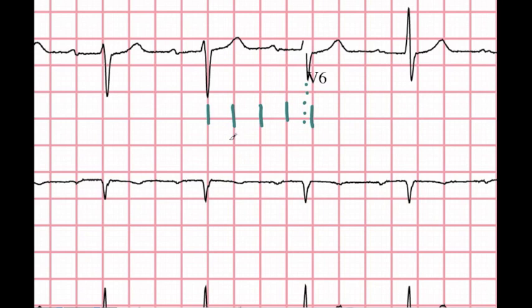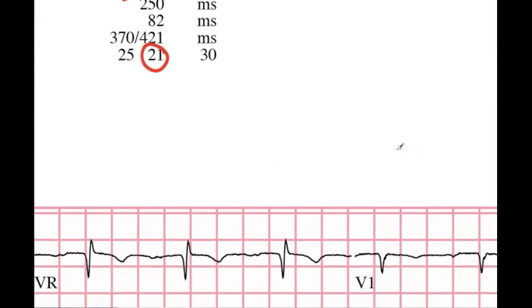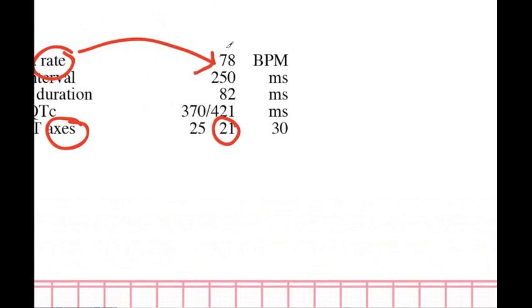Okay, so now let's use those numbers. Those are going to help us. So this is 300. This is 150. 100. 75. So if the next beat fell here, it would be 300 beats per minute. If it was here, 150 beats per minute. Here 100 and here 75. So we are in between these two, so we're somewhere between 100 and 75, and we're closer to 75. So I would estimate that this would be about 80 beats per minute. And if we look at what the computer calculated, we're pretty darn close. Look at that, 78, and we said 80. Pretty good. That's how you calculate rate.